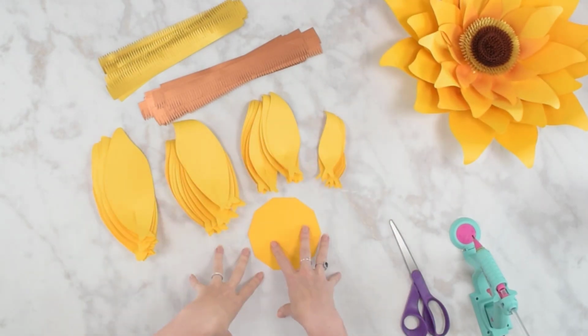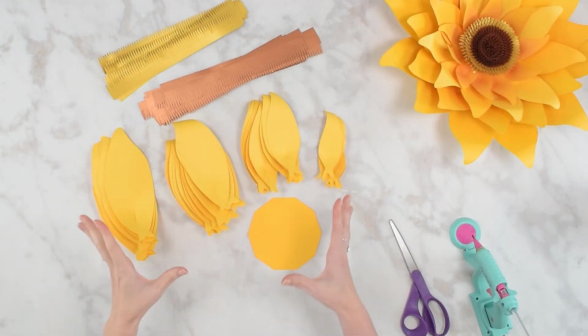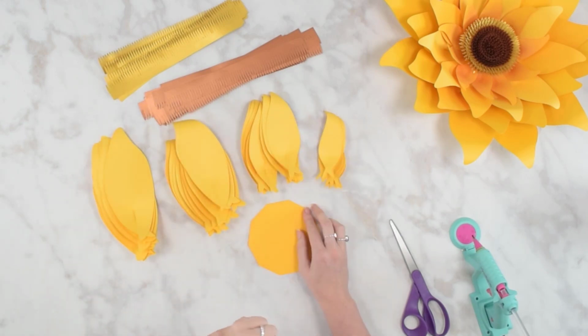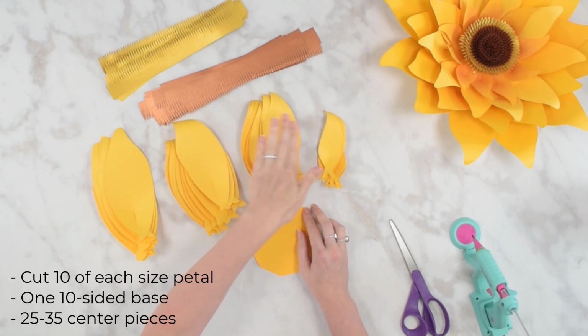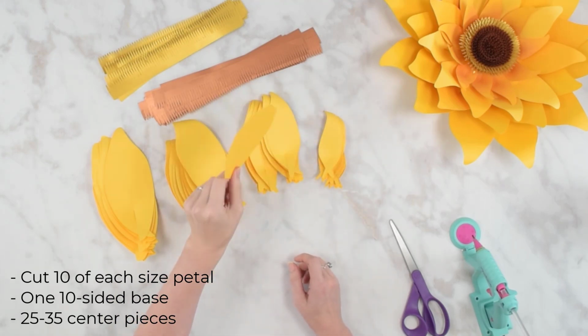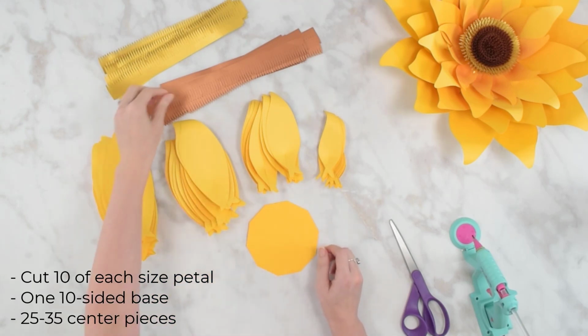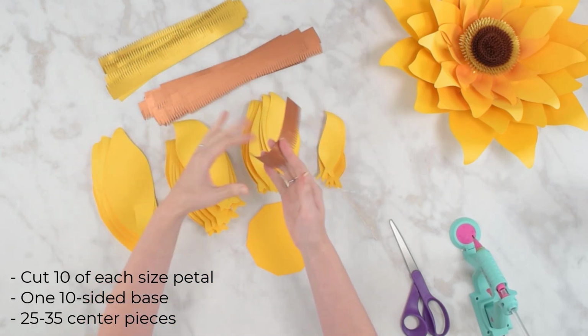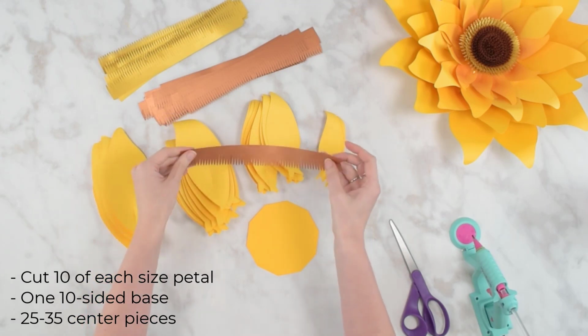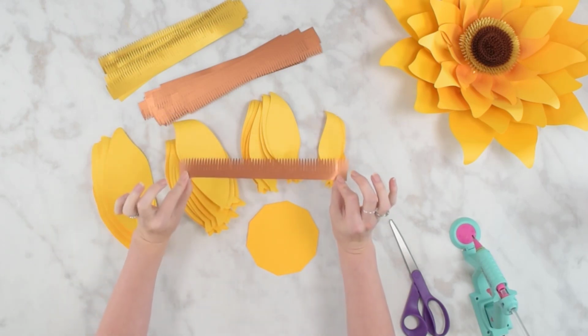But this is going to be an extra large sunflower and we're going to be making the full version. So you will need 10 of each petal in each petal size, the extra large, large, medium, and small. You'll also need 1 10-sided Petal Perfect base that comes with these templates. And then for the centerpiece, you will see in your templates it is a fringe center that looks like this, and you will need between 25 and 35 of these.